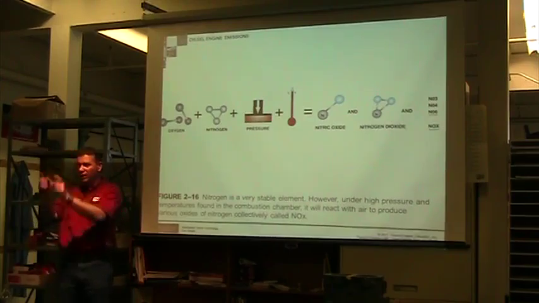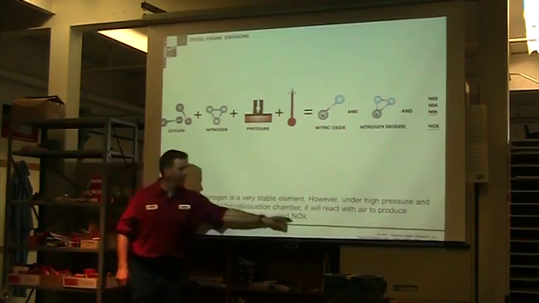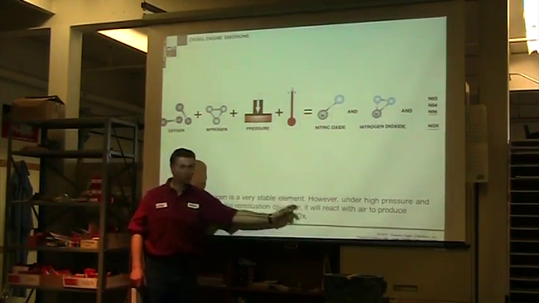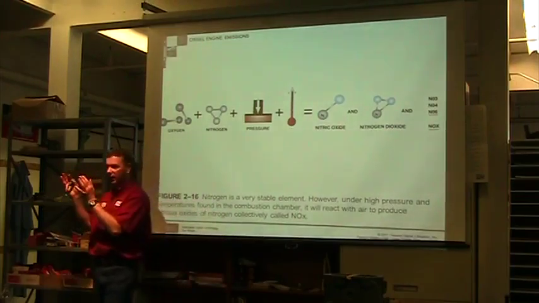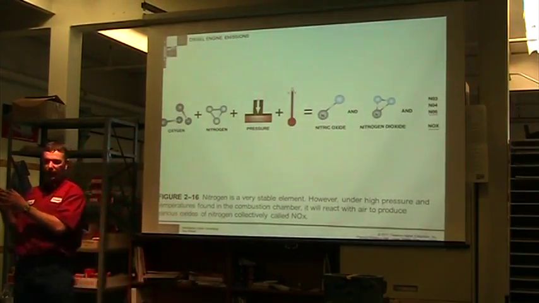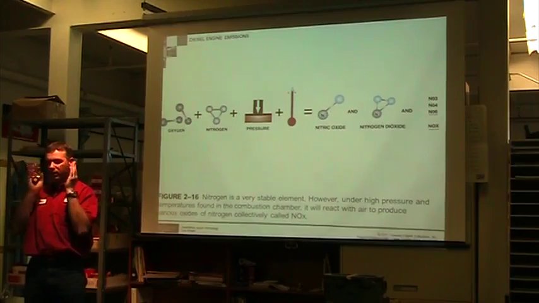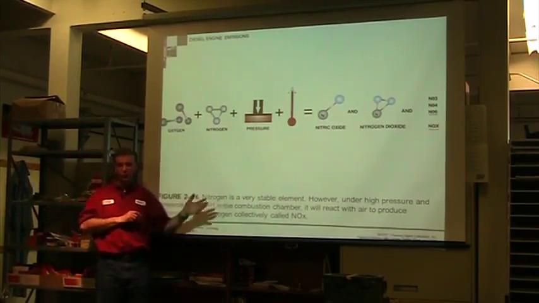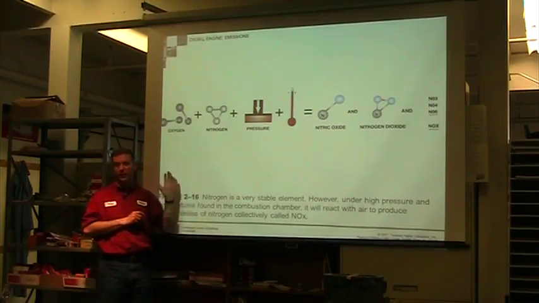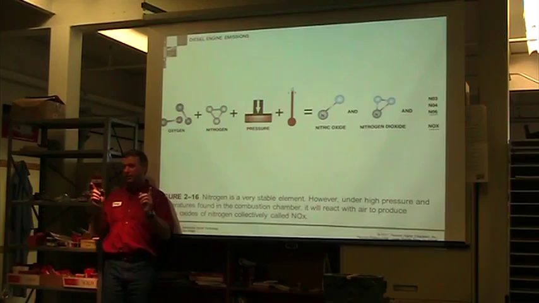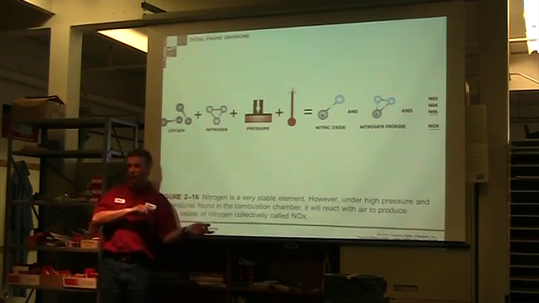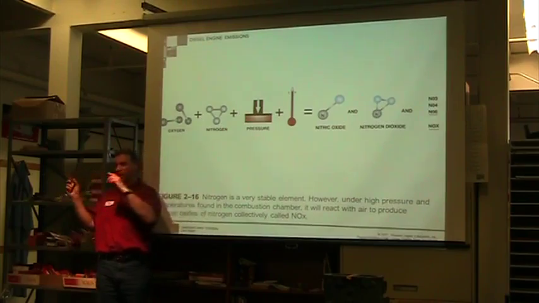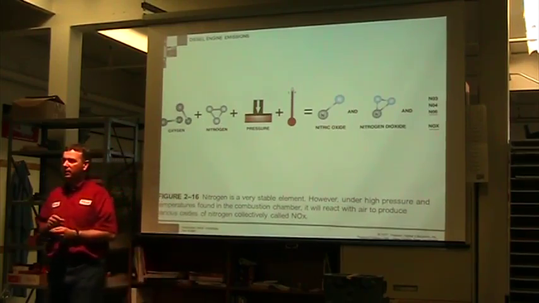NOx, we're controlling NOx, and what's the other one? Particulate matter. We've been talking about this for a while. So the two categories: all of the NOxes, all of them, fall under NOx, so nitrous oxides and particulate matter. Those, in the diesel engine, are the two emissions this whole chapter revolves around, and how do we reduce particulate matter and NOx?